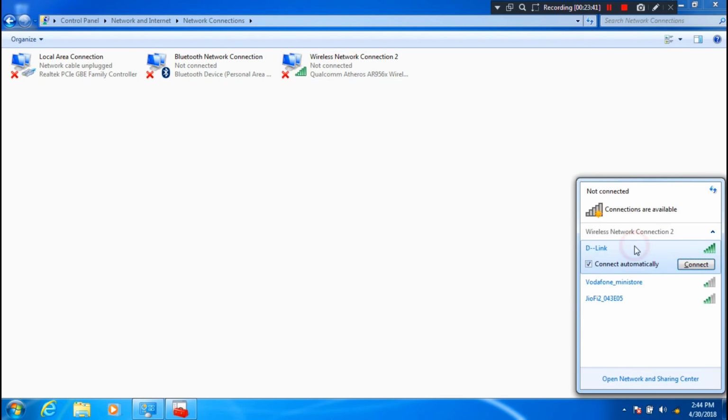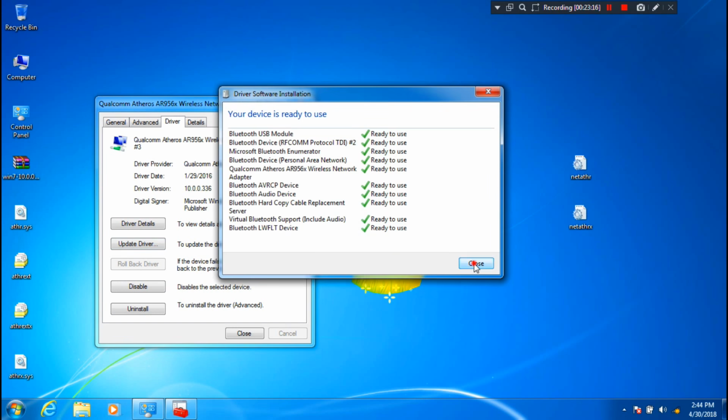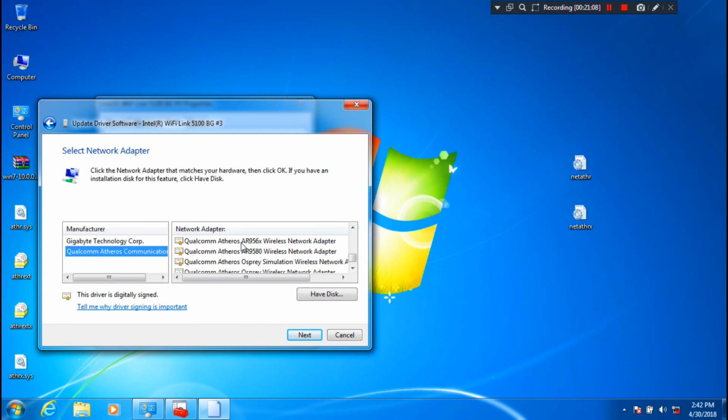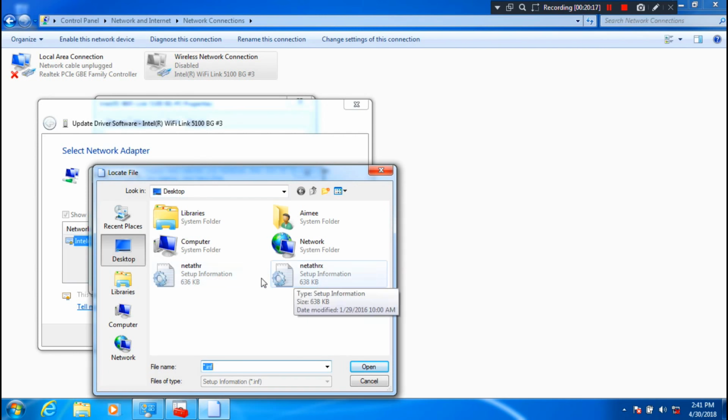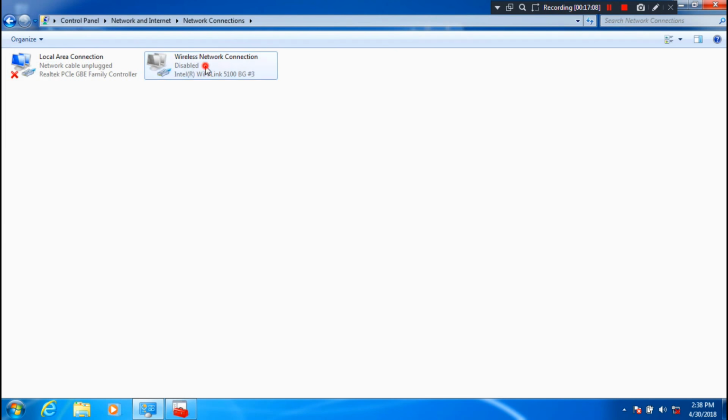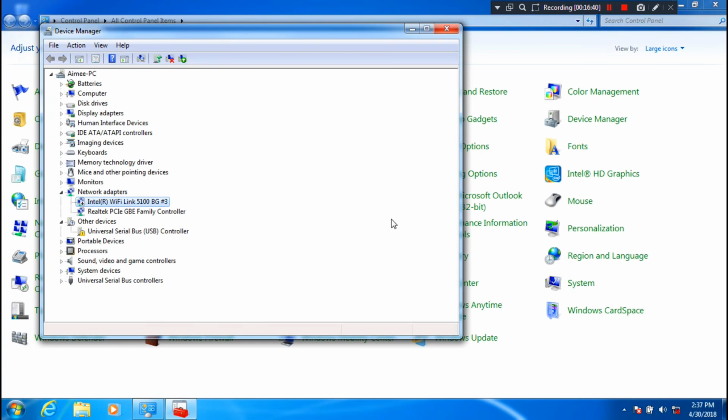Today I am going to show you how to fix the Wi-Fi driver software not successfully installed problem in Windows 7, Windows 8.1 and the latest version of Windows 10. There are several reasons that could cause this to happen. It could be a failure of the Wi-Fi hardware component, and one of the most common reasons for this problem is when Windows fails to provide a generic driver for the device.